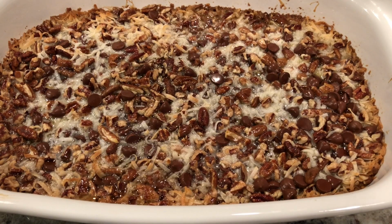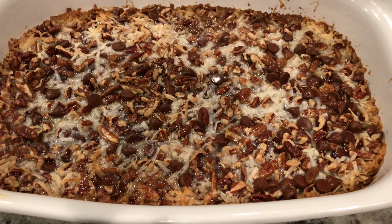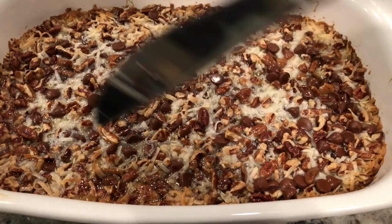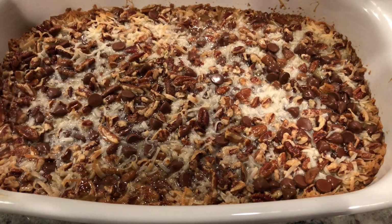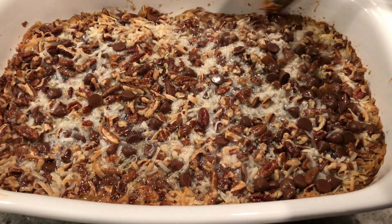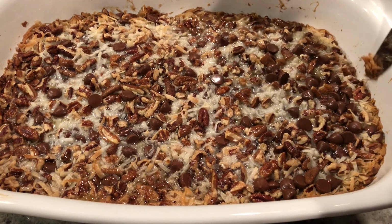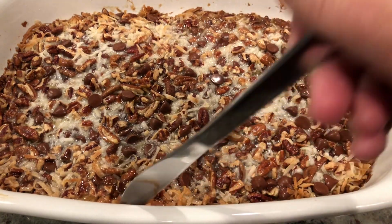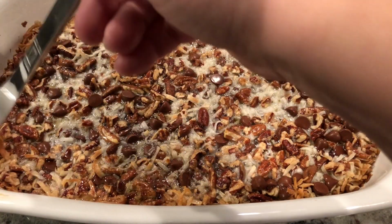All right, y'all, so this is what the Hello Dollies look like when they come out of the oven. I ended up baking mine for about 25 minutes. And so immediately after you get them out of the oven, you wanna take a knife and just kind of run it along the edges so that they don't stick. And you wanna wait at least 10 minutes before you cut them into bars.